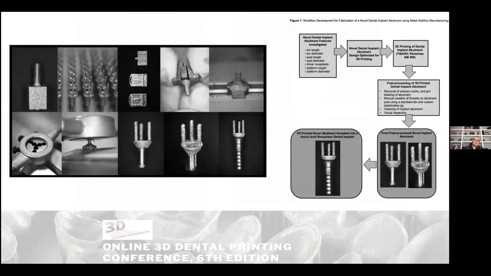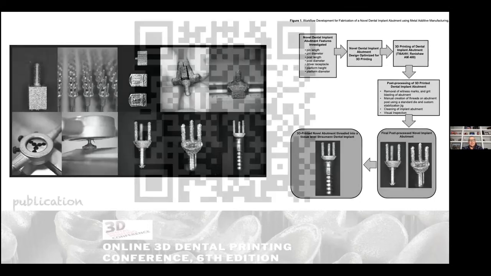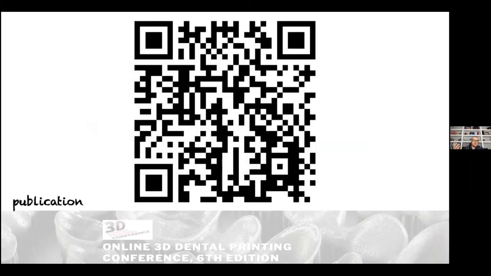So in essence, the workflow was stage one of this research. How do we get from A to Z in a reproducible workflow? Okay, and that lists it out. So we have our images there in the workflow here. And for those of you, the PDF will be available, or if you have a phone handy, if you scan that, that will take you to the publication that lists everything that I mentioned in detail.